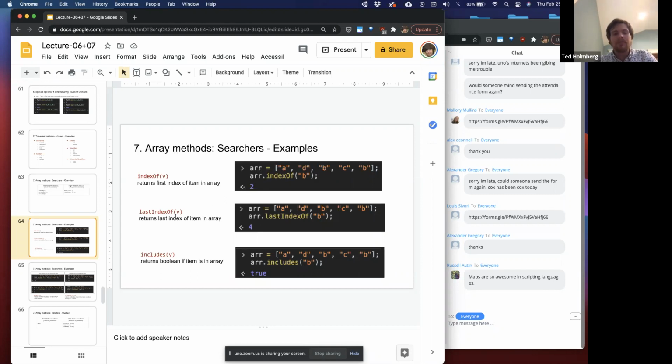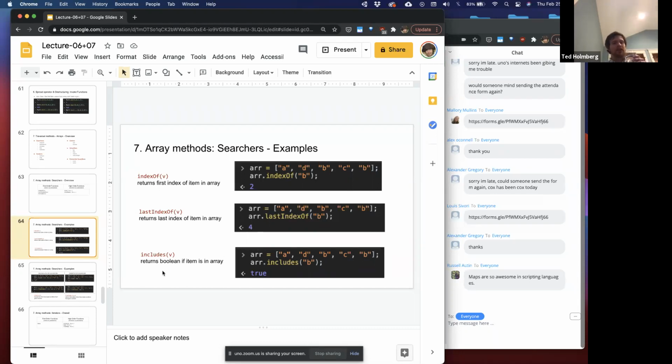Last index of does the opposite. It'll give me the last index of the array of where a value is. So let's do the same thing, create the same array, but on this array, invoke last index of, still passing in B, but this time it's going to give me 4 because it's going to give me this index. Unfortunately, in terms of finding the indexes using this approach, you're locked to either the first or the last. If you have more than that, you have to use another approach to filter it down beyond that. So these methods are just simply there to get you this one or this one.